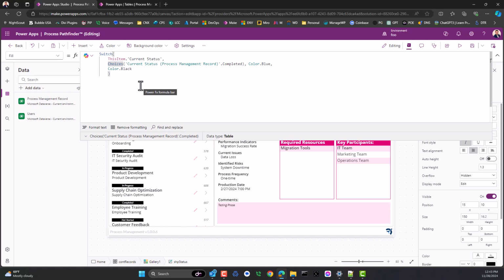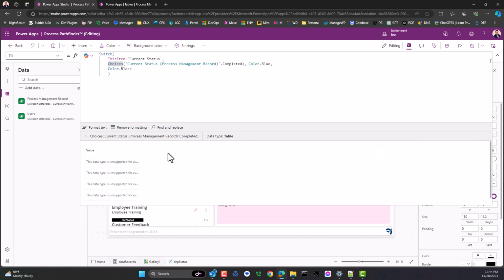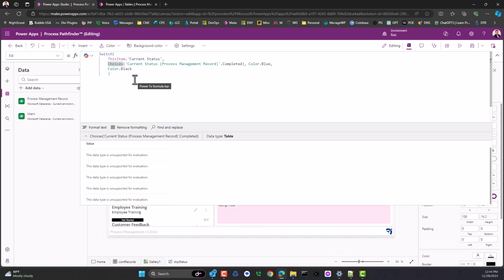The code is 100% correct. And you're still not getting the results. So now you're even more pissed, more frustrated, right? I'm telling you, these are the emotions I went through. This is just absolutely bonkers. And I click on this and I'm seeing a table with all this data type is unsupported. And I'm like, what the hell is going on here?